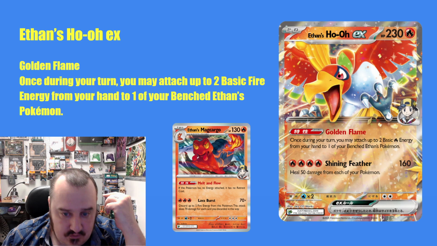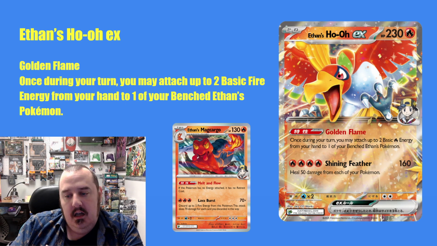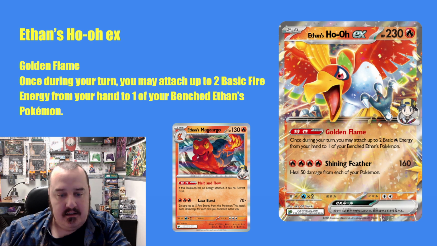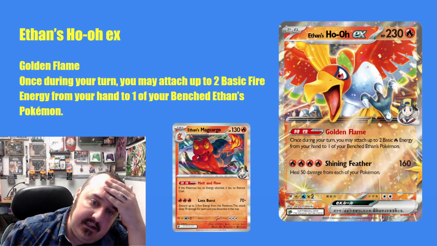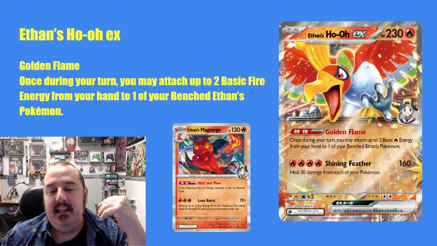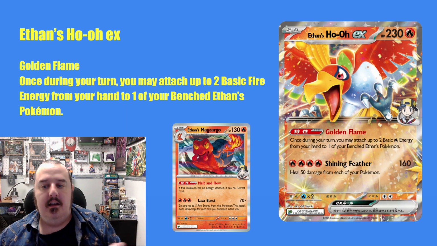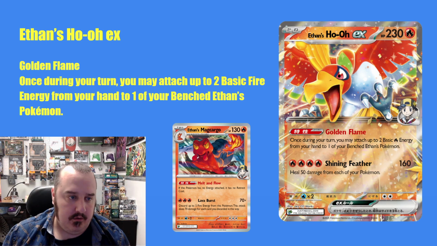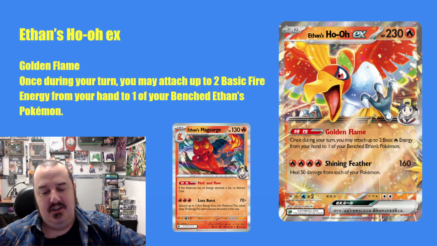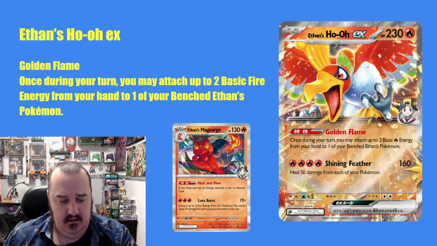Ethan's Ho-Oh ex. Really the main thing that makes Ethan's Magcargo work. If it weren't for this, Ethan's Magcargo probably wouldn't have made the list, other than it's an Ethan's Pokemon, so I had to talk about it. Golden Flame: once during your turn, you may attach up to 2 basic Fire Energy from your hand to one of your Benched Ethan's Pokemon. Most likely Ethan's Magcargo, which probably goes with the Melt and Flow, or if it's in the Active, you can retreat, use Ethan's Ho-Oh exs, probably 4 of them, to accelerate, what is that, 8 energy, although you won't want to do that, but whatever. And you discard 5, and then you do 350. Sure, you gotta get Ethan's Magcargo back into the Active Spot, but that's easy.